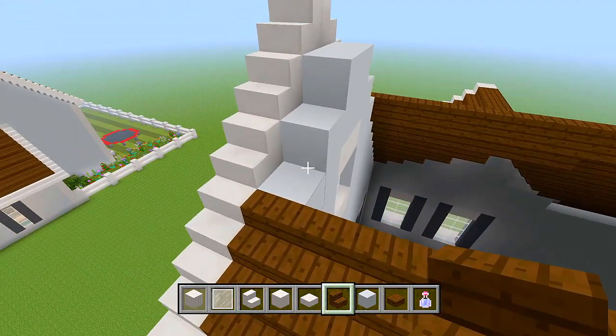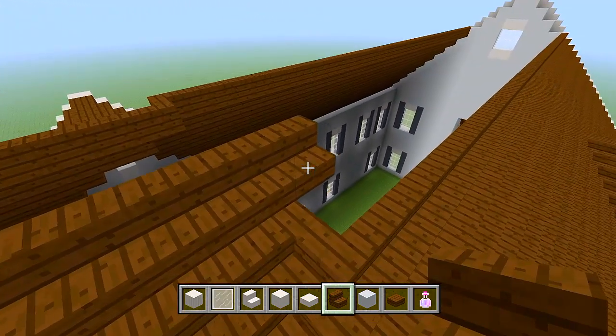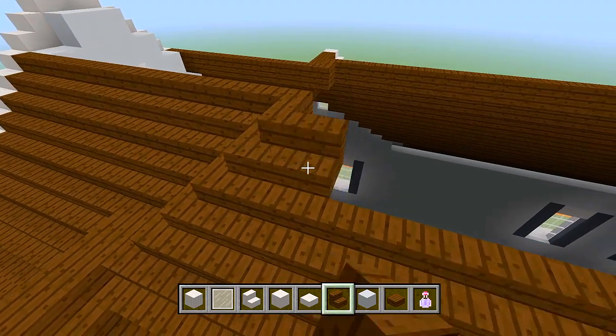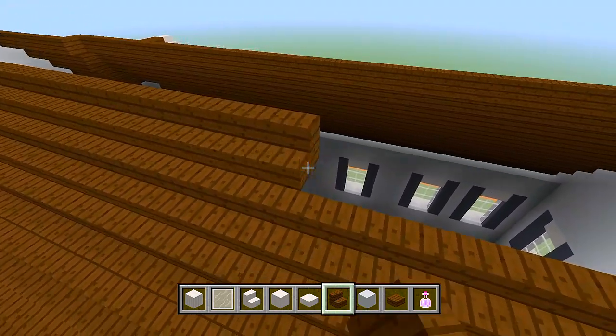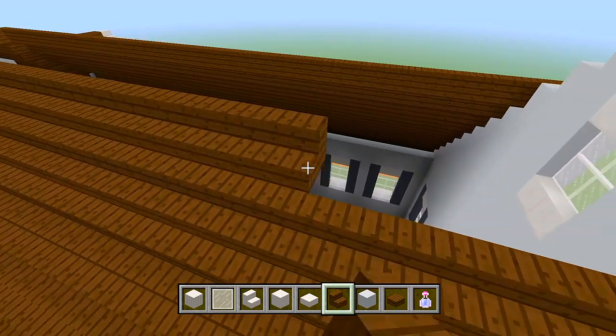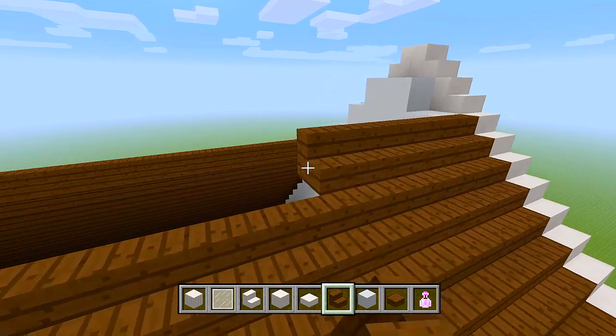Now, we'll continue doing that. We'll go right here, and we'll just follow along all of these stairs now, and just work your way all the way towards the other side. Okay, let's go up again on the other layer.